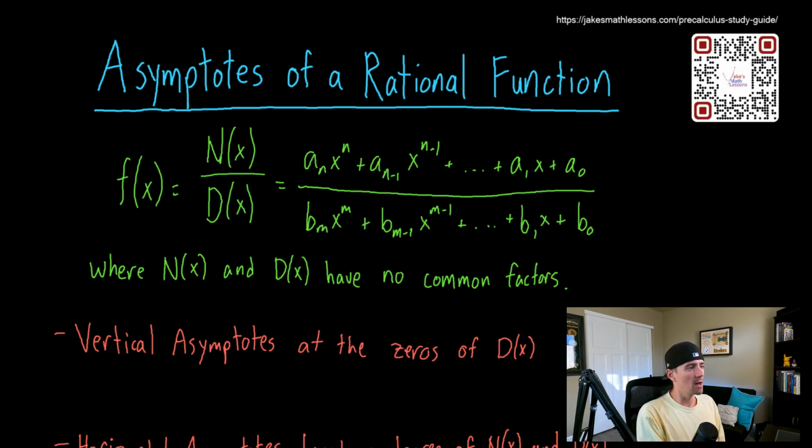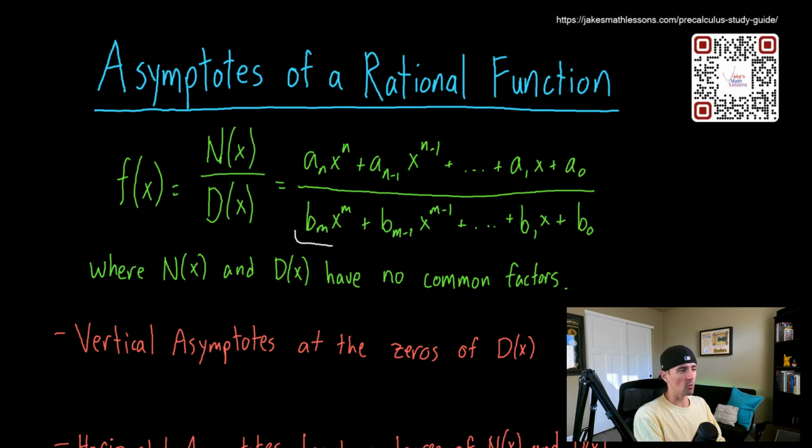So anyway, let's go ahead and get into rational functions and asymptotes. I talked a little bit in my video yesterday about rational functions. In general, this is the form of a rational function: some function with some numerator and some denominator, so the entire function is a fraction, where the numerator of the function is a polynomial and the denominator of the function is a polynomial.